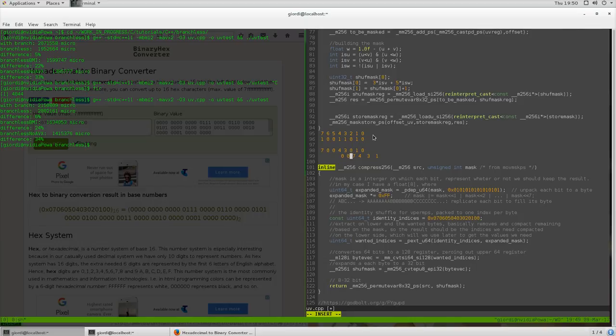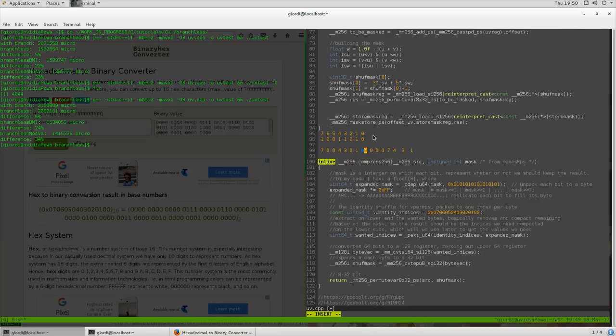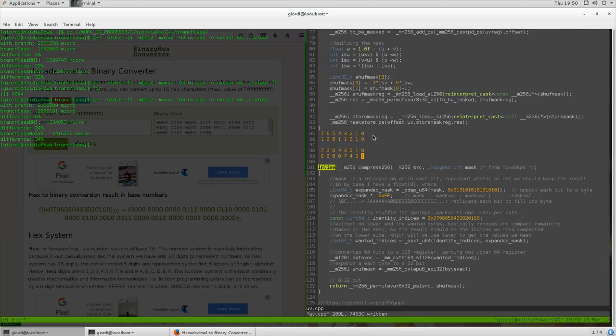0, 0, 0. So let me put this back, which is aligned. There we go. Right, so that's the result we will get, compacting them where we want. So you see that's pretty much the mask we want. The only problem is that these indices are 8-bit each. So the only thing we're going to do next is expand each byte, so 8-bit, to a 32-bit. So we are going to basically extend each byte to a 4-byte, to a float, and then we can use that mask, because that's exactly the permutation that we want.